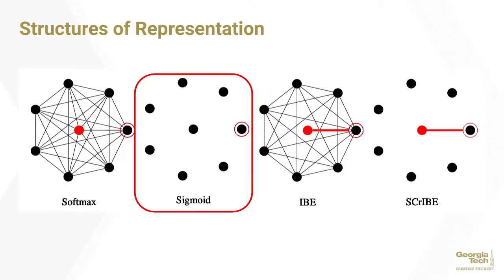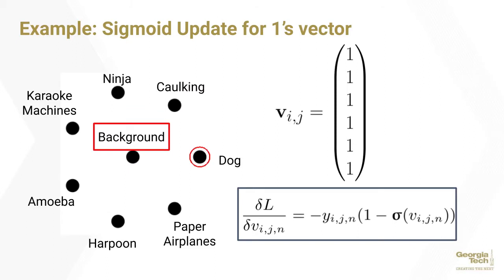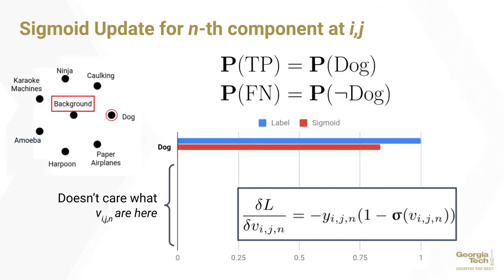I will quickly discuss Sigmoid and why it is normally dismissed as a mapping for optimization in multi-class classification. This update rule will only update the component that has a non-zero label, making all components within the representation space independent of each other. Since this only updates a single component, it is not well suited for multiple classes.